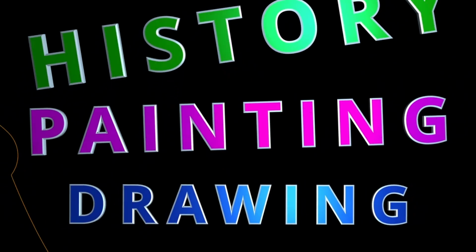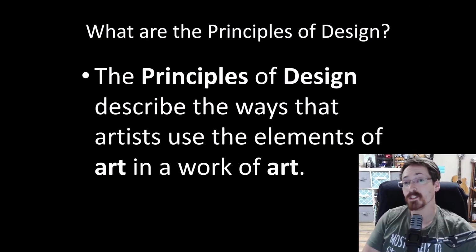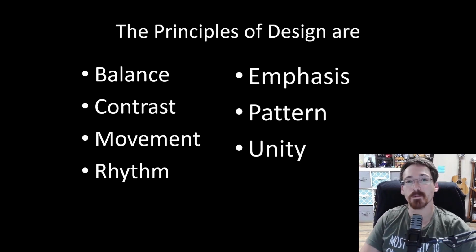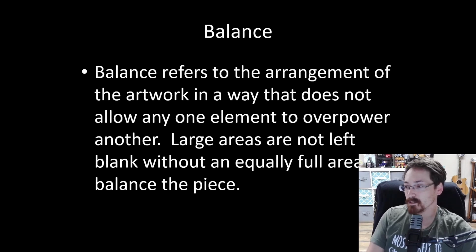Today, we're going to be covering radial balance within the principles of design. While the elements of art are what artists use to make art, the principles of design are what artists use to make art pretty. Today, we're going to be covering the first principle of design, which is balance, because balance refers to how visually weighted an object is.